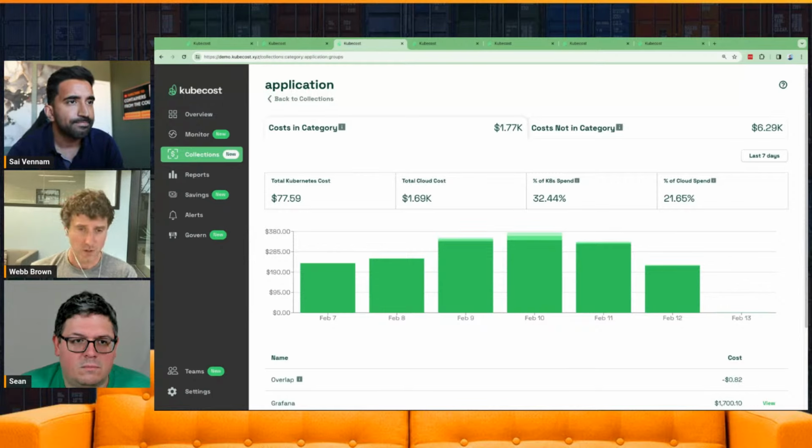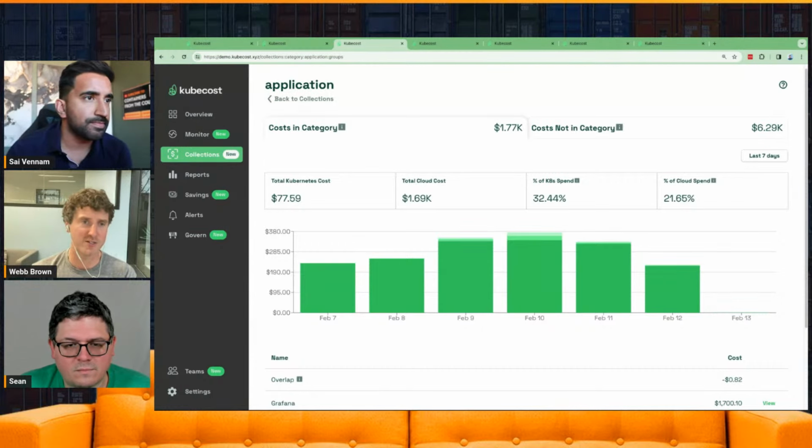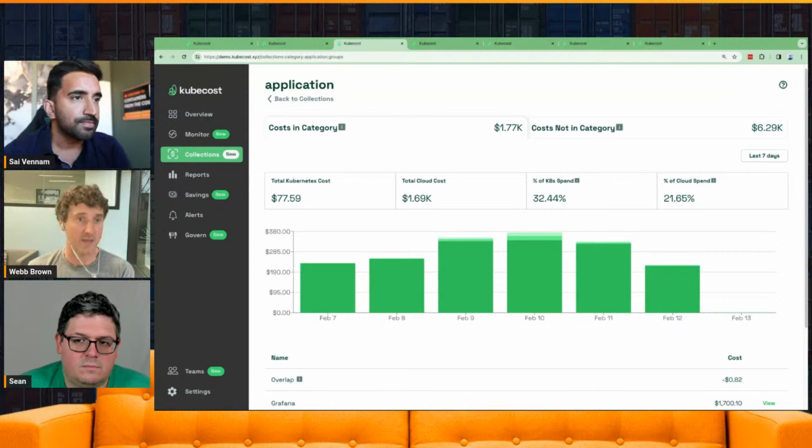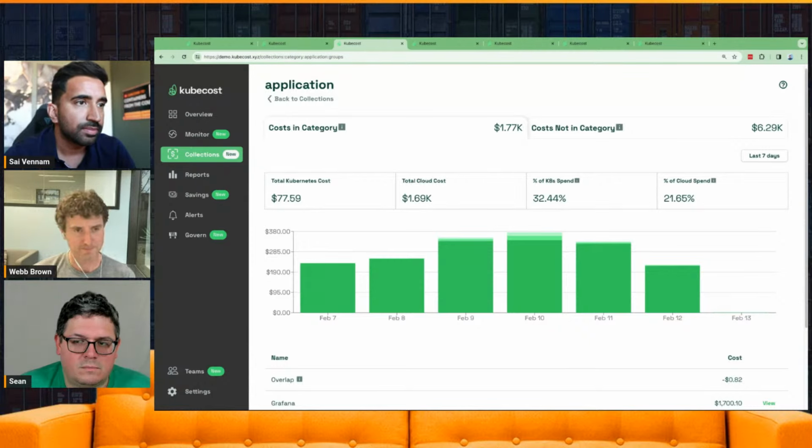But secondly, we have some users with really large counts of items or provider IDs in their bill, and so that entirely new backend allows this to scale to just massive cloud bills as well as Kubernetes environments.